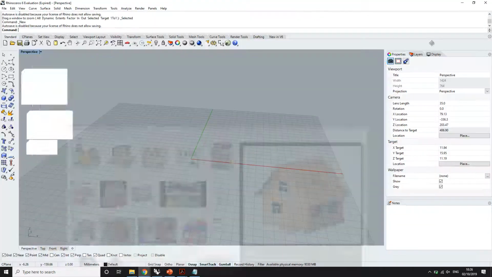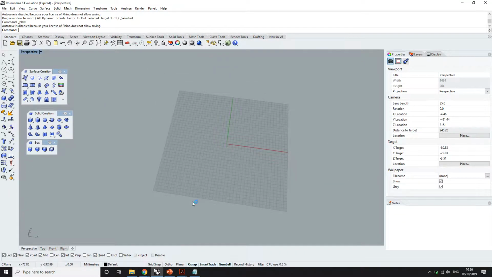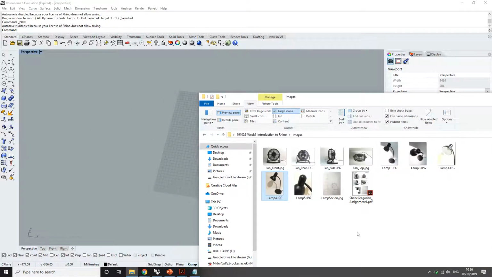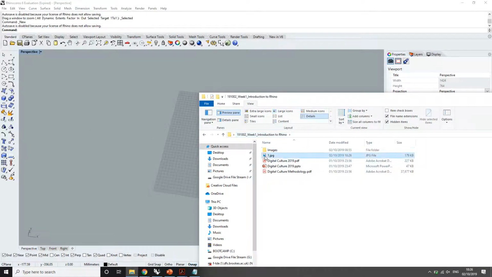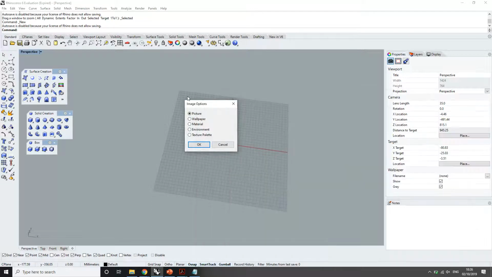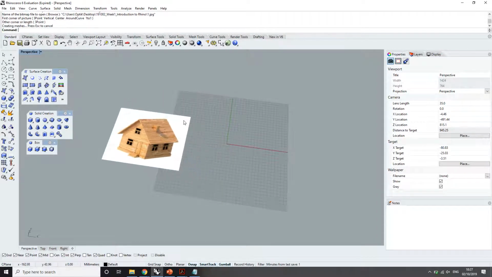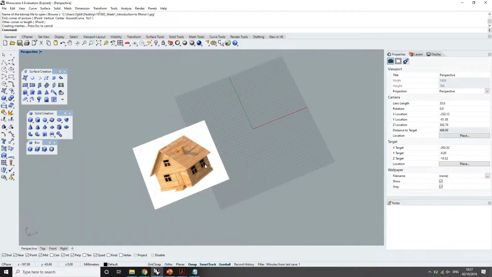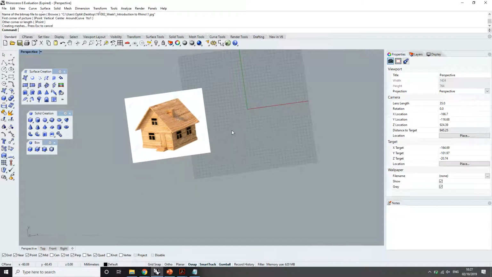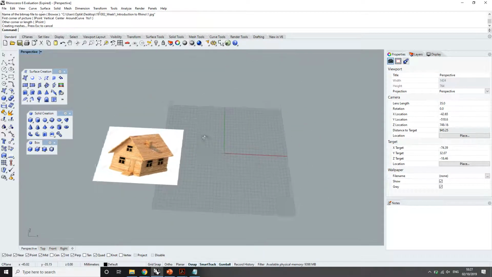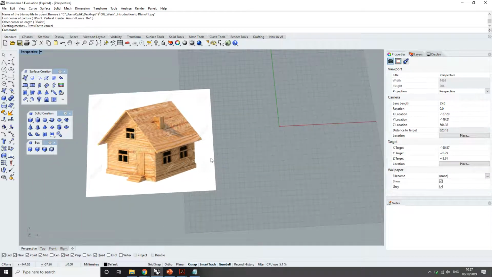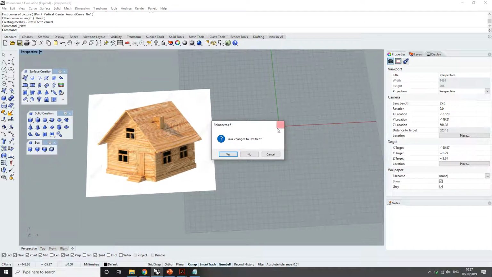Press enter. How do you import images to Rhino? It's as simple as drag and drop. So if you go back to wherever you saved it, drag it in. It's going to ask you how you want to import this. For now, we're just going to stick to picture. So picture means, again, follow the prompt, first corner of picture. That's the first corner, second corner here. Now I have that image inside Rhino. It's good for tracing, although we're not going to be tracing anything. We'll have it here as a reference.